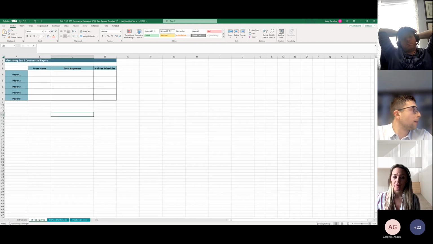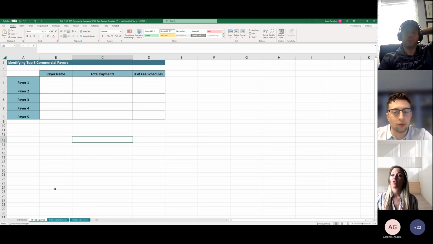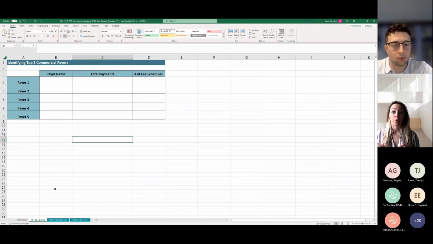And as I said on the other tabs, here are the things that you don't need to do. The payer name, if you really don't want to put that in there, that's totally fine. You don't have to put the payer name in there. Keep it for your own reference, so that if there is an audit, if you ever get surveyed, if anything comes up, you can provide that information. But we don't need it here. Just make sure it's actually your legit top 5 payers. Total payments is just to show that, yep, these are the legit top 5 payers.